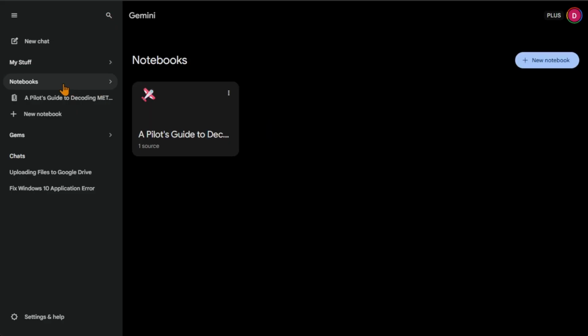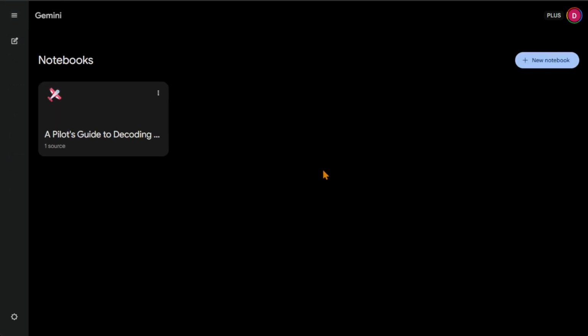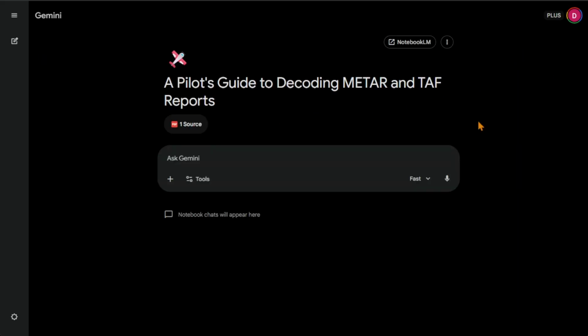If you click on this, this is now very similar to projects in Claude or projects in ChatGPT. Perplexity has something, they might also call it projects. But basically, you can create a notebook, and then you can come into it and add one or more sources.